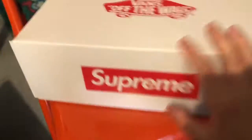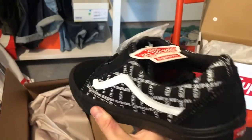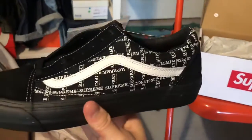And then we got the Supreme box — Supreme label on the box — with a pair of Vans. The tissue comes fairly well matched. We'll take a look at the shoes. So we got Supreme Vans. Opening it up — okay, so this is a pair of Old Schools, probably the most popular model. Skate Hi is up there as well.